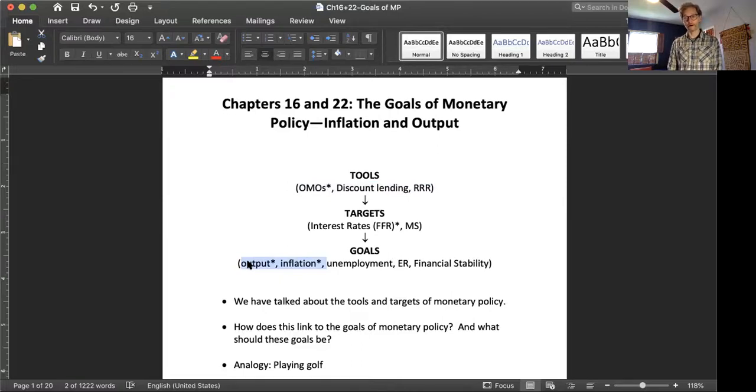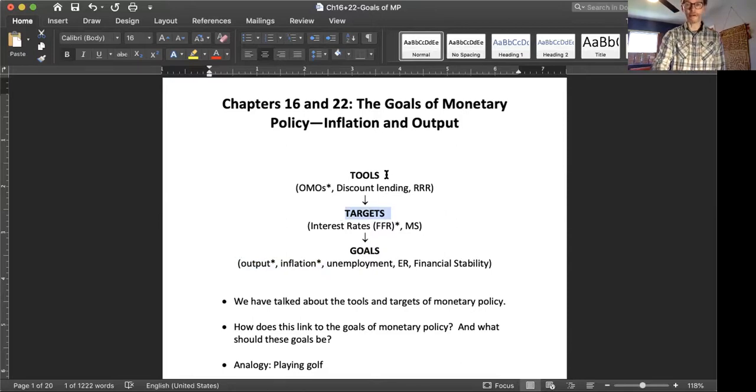So once again, let me remind you of the analogy that I used yesterday about playing golf and playing a par 5 hole, right? You don't just stand on the tee and look out at the flag and be like, I'm hitting the ball right at that flag, right? You have to kind of work backwards, right? So if I want to get the ball in the hole in 5 shots, where exactly do I have to hit my first shot to set me up to do that, right? So that's my target, right? If my goal is to get the ball in the hole, my target for the first shot might be, well, I want to put it on the left side of the fairway.